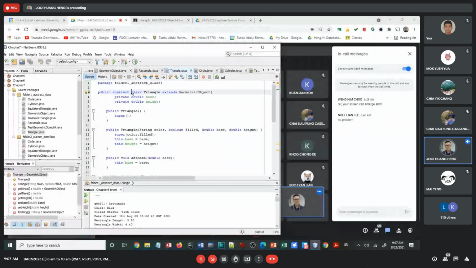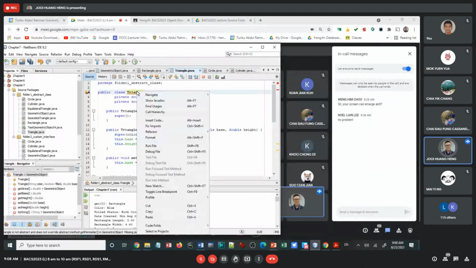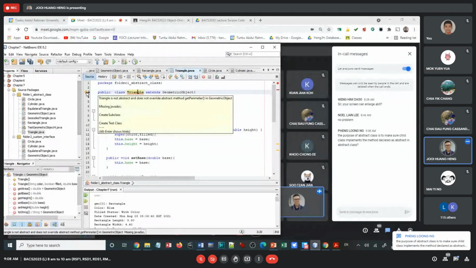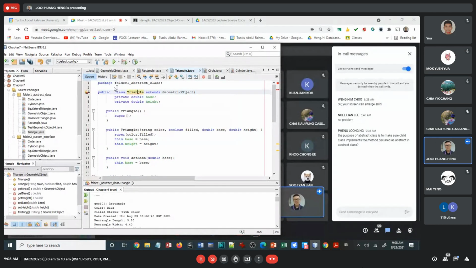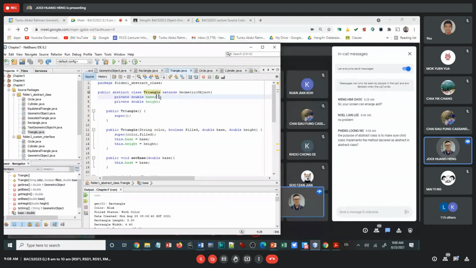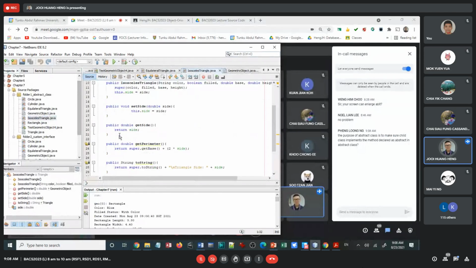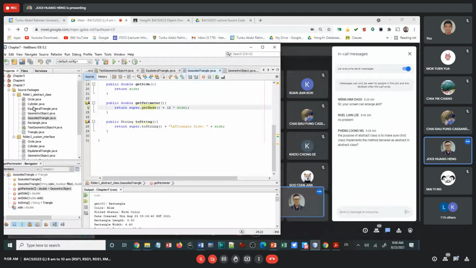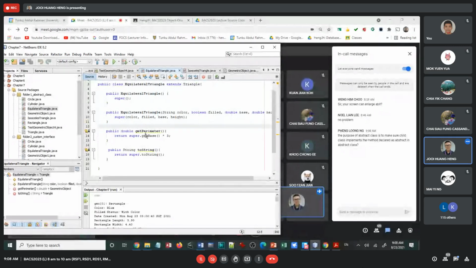Okay, getParameter is not here. So it is already showing an error. It will tell you the error: getParameter you don't have. So in order to skip this getParameter, I declare this class abstract. Abstract means you still need to do it, but you pass it to the next level. So I have these other two subclasses, and you can see these two subclasses have getParameter. So they make sure the method is implemented at least, I don't know how many levels down, as long as one of the children does the method.